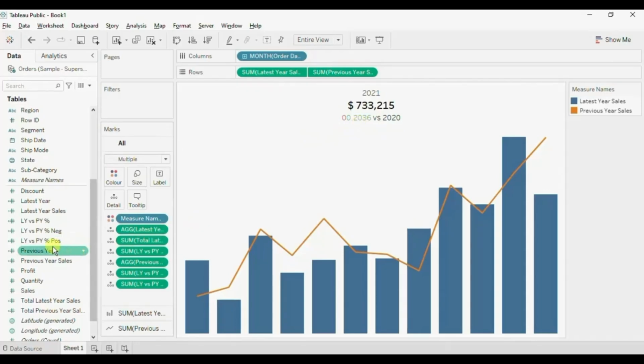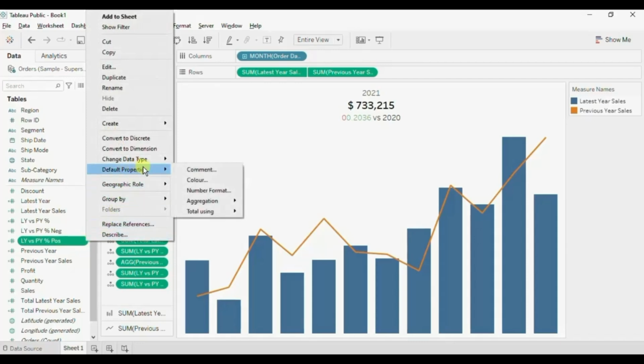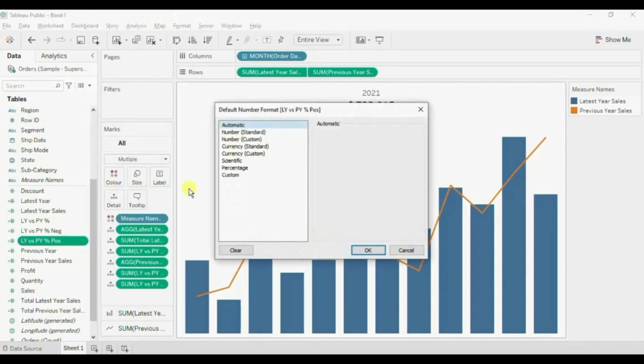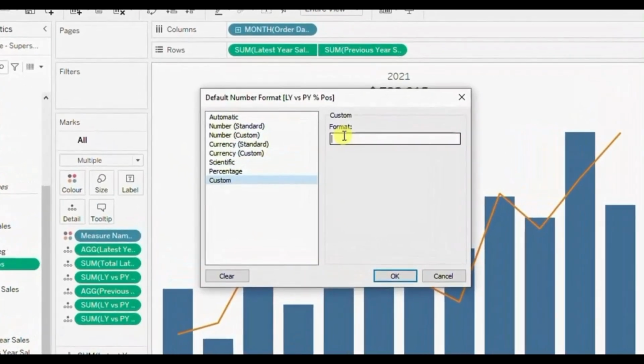First let's edit the positive field, click on the drop down, go to default properties, number format, go to custom, and here write down plus 0.00% semicolon minus 0.00% semicolon space.